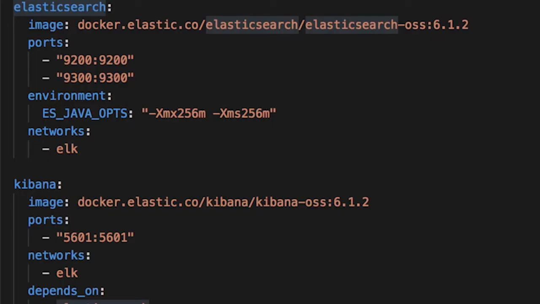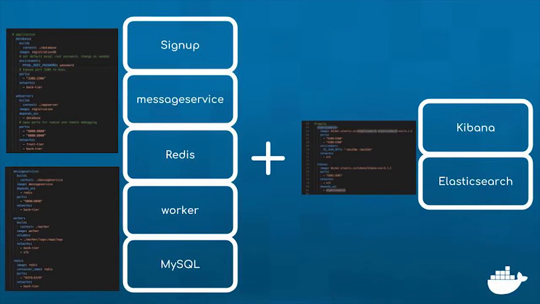I'm not making changes to the application or the registration microservice, so I can just add new services for Elasticsearch and Kibana in the Docker Compose file. One of the features of Docker is that Docker Compose can incrementally upgrade an application. It won't replace running containers if their definition matches the service in the Docker Compose file. Since there are new services but no changes to the existing containers, running docker-compose up -d will run the containers for Elasticsearch, Kibana, and the message handler. And it will leave the other containers running as is, letting you add new features without taking the application offline, so you have no downtime.